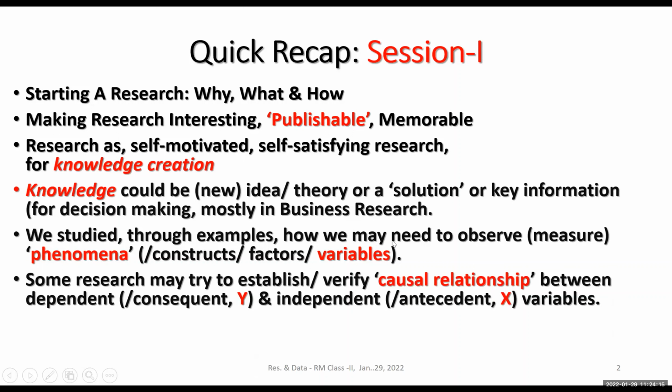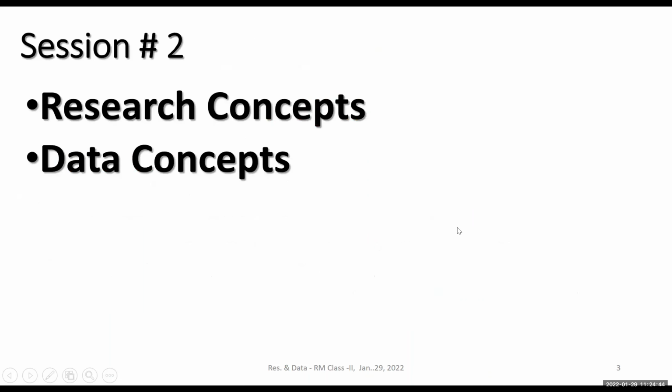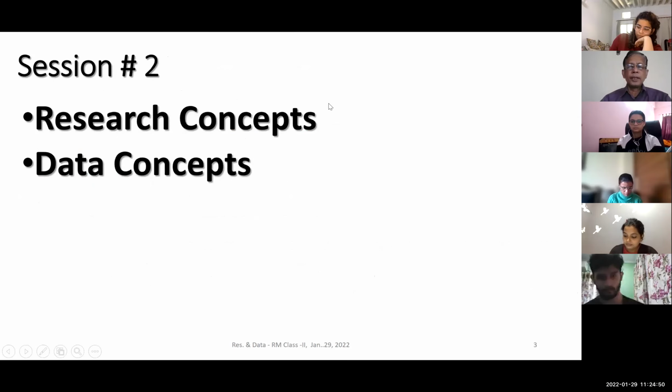Now, out of those variables, we'll be slowly classifying and understanding further. How do I know whether it is a dependent variable or independent variable? And they also have synonyms. Don't worry, we'll be repeating again. We'll be calling them consequent and antecedent, or antecedents in plural. So one depends on the other. More particularly, this is interesting and important whenever we are having a study on establishing a causal relationship, or relationship of cause and effect. Now today, we'll be discussing further the research concepts and data concept, as I suggested.